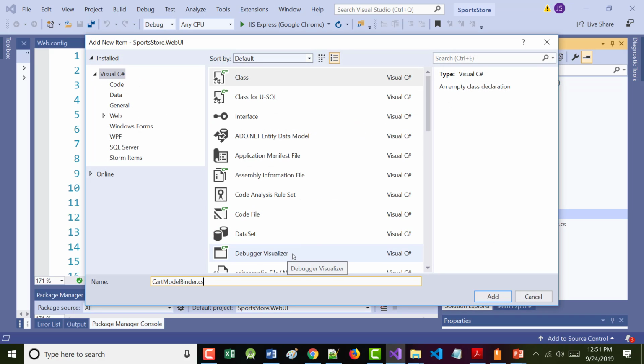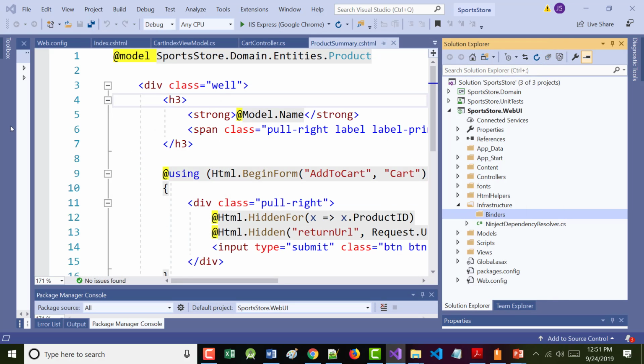Name the class CartModelBinder.cs. The code for this is shown on the bottom of 227 and the top half of 228. So there I've added it.